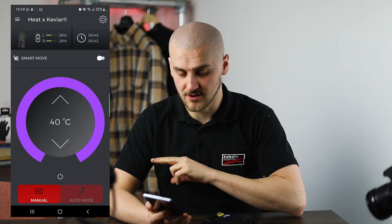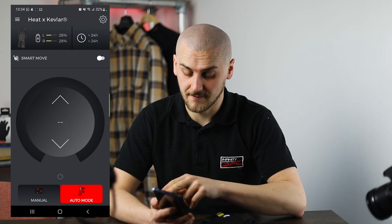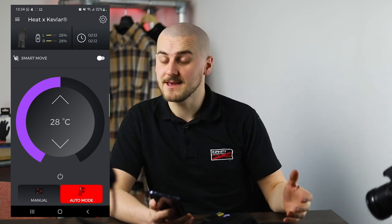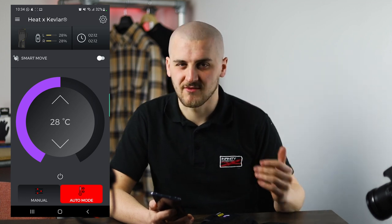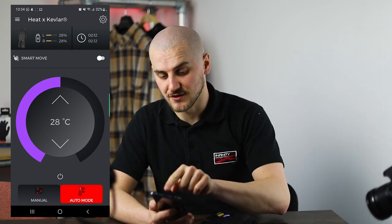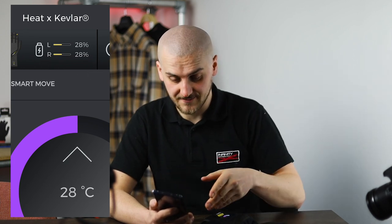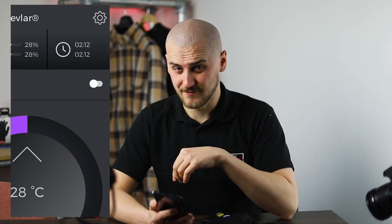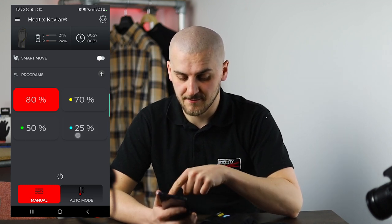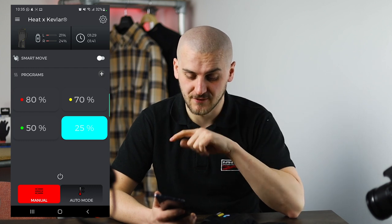There's another mode down the bottom — we have auto modes. Kind of does what it says on the tin. You set the temperature that you would find comfortable, all the way from 22 degrees up to 40 degrees, and then the glove is just going to monitor the temperature inside itself and keep you at that temperature by regulating the heat. You'll also get a little bit more battery life out of it that way. One way to see the battery life is if you look at the top of the app, we have got a little battery symbol — an L and an R — and that tells you 28% for each battery. Next to that is a clock which tells you how much battery life you have left. At 80% that gives me 27 and 30 minutes; if I put that down to 25%, that goes up to an hour and a half plus for both. So you can see roughly how long you've got left out of your batteries.